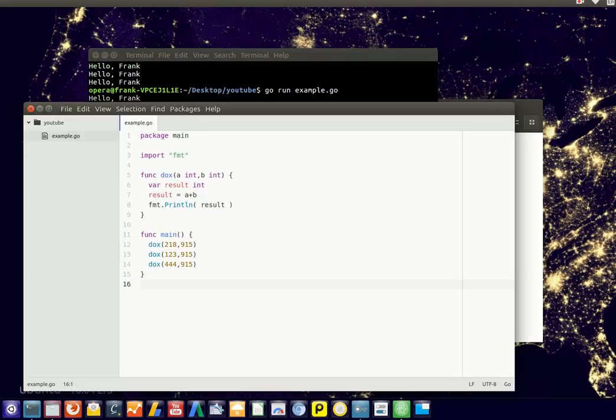So that's what functions are. It's like a reusable module, if you will, a module that you can use over and over again with custom parameters, or the same parameters depending on what you want to achieve.